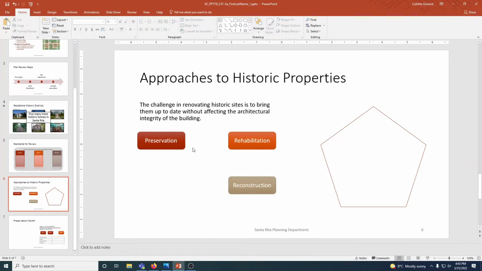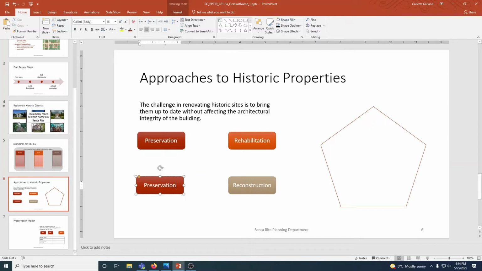And now you're going to copy preservation. So you're going to click on this one, and you're just going to go to copy. Copy the preservation and paste it to the left of reconstruction. So you can click down here and just hit your paste button, but it's going to paste up here. Just drag it down so that it's to the left of reconstruction. Edit the new shape to use renovation. So you're going to get rid of preservation and go renovation.